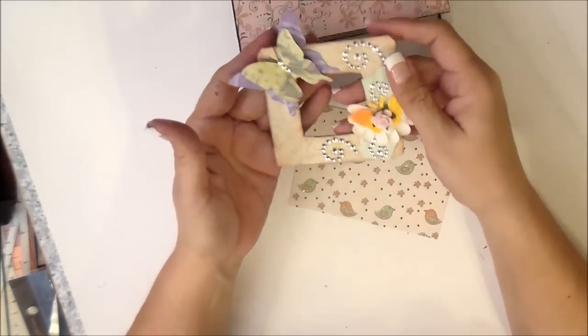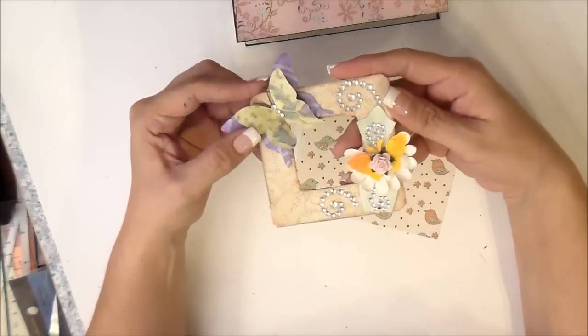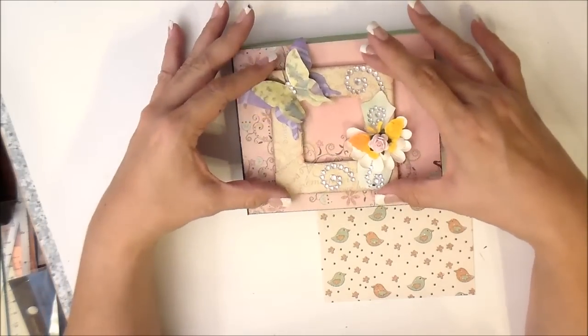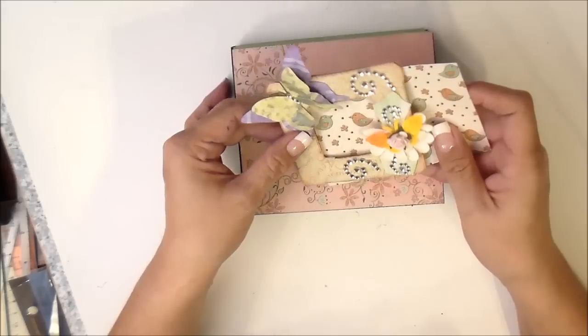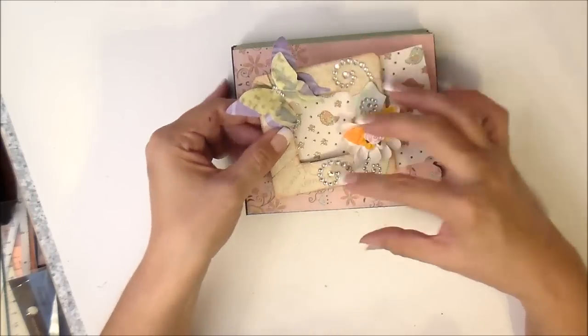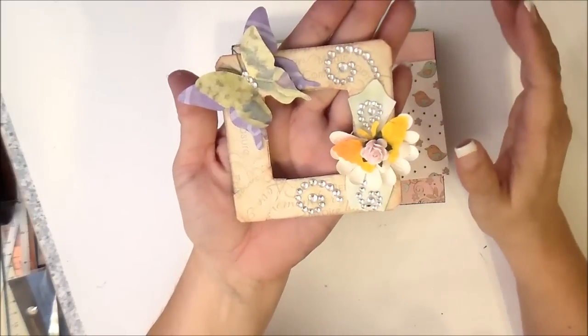So going through my stuff, I found this little thing that I had made a while back, and the colors seem to coincide with this really well. So I think that's all I'm going to do for the front is I'm going to add this. I'm thinking of adding some of that little bird back into it just because I really like how it looks, to tie it all together, cut it off right there, and maybe put some more flowers on the side right here. But I really like that.